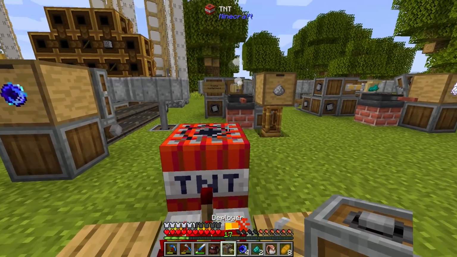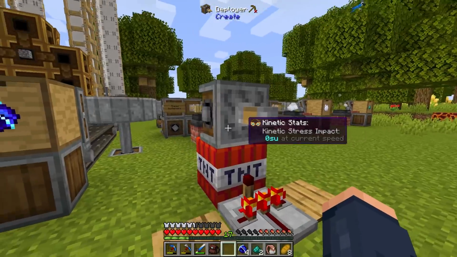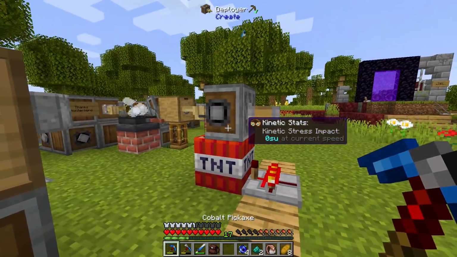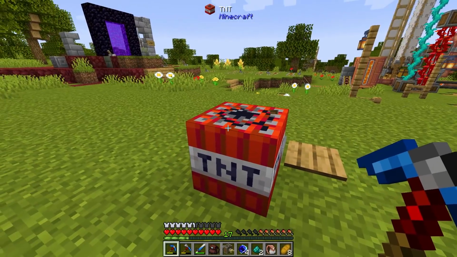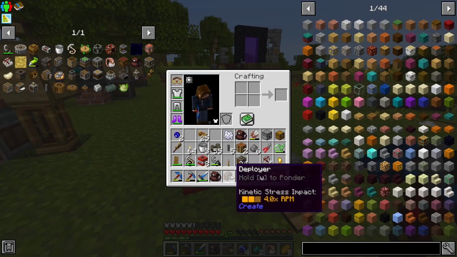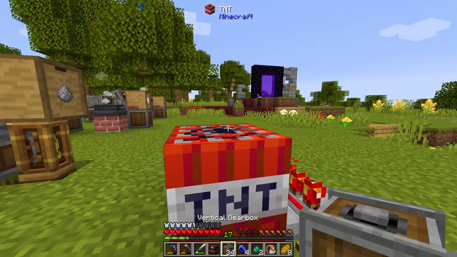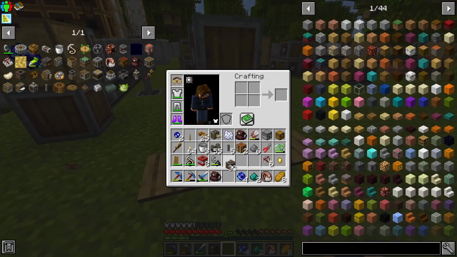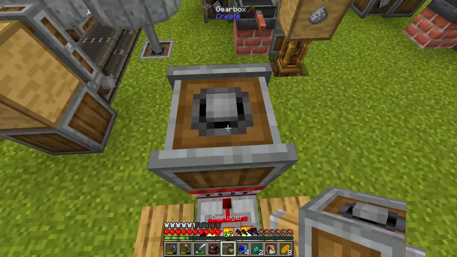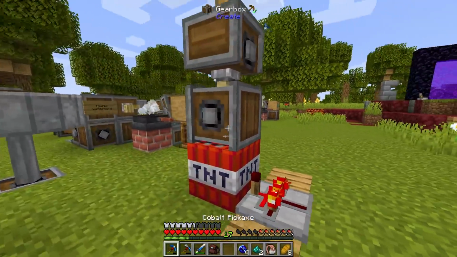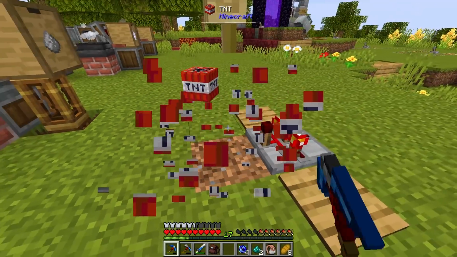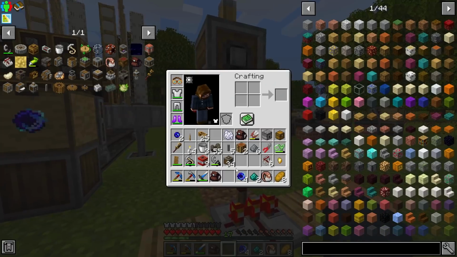Let's get our deployer placed. I believe it actually needs to go one higher than that. I think, yeah, to interact with the ground. Actually, I want to test out the deployer just to make sure that we get it at the height that it needs to go. But I'm almost positive it needs to go up more. There we go. Perfect.